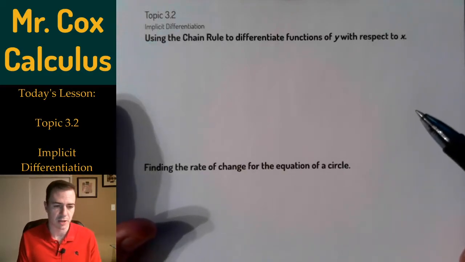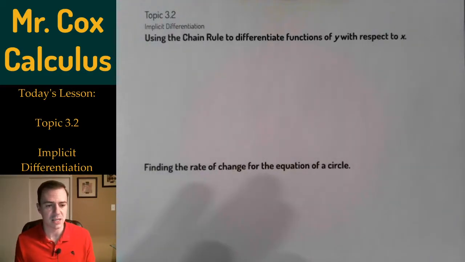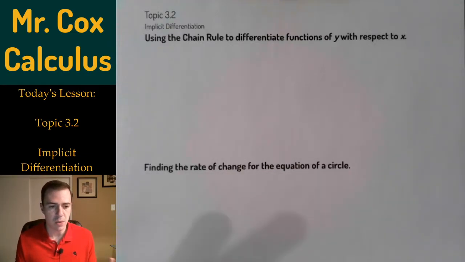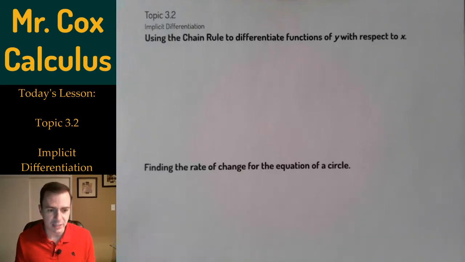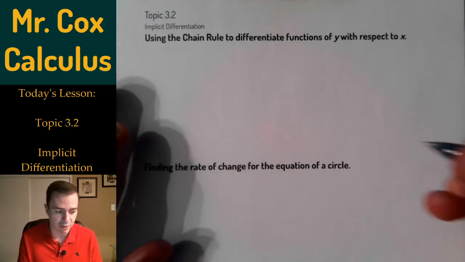We left off topic 3.1, looking at this idea of wanting to take the derivative of both sides of an equation where maybe we had functions of x's and y's floating around. And we said that we were going to be able to do that, to differentiate both sides of that equation with respect to x through a process that we call implicit differentiation. And it might be worth, before we dive into what implicit differentiation is, let's cover what explicit differentiation is, because that's actually what we've been doing for the last unit or so of calculus.